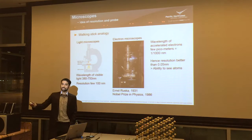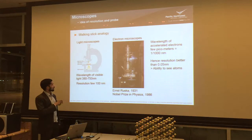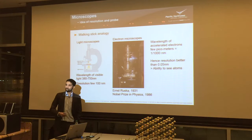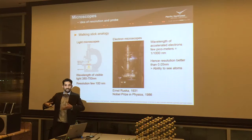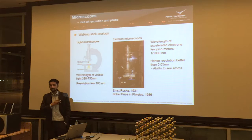Most of us must be familiar with optical microscopes which we use in biology labs and other things, where we look at a cell. You have a light source and a transparent or thin sample on a holder — the light goes through it, an objective lens collects that light, and an eyepiece magnifies the image. In 1920, the electron was discovered, and they figured out that if you shoot an electron beam, you can use an electromagnetic lens and steer the electron wherever you want — you can focus it or defocus it. In 1931, Ernest Ruska designed the first transmission electron microscope.